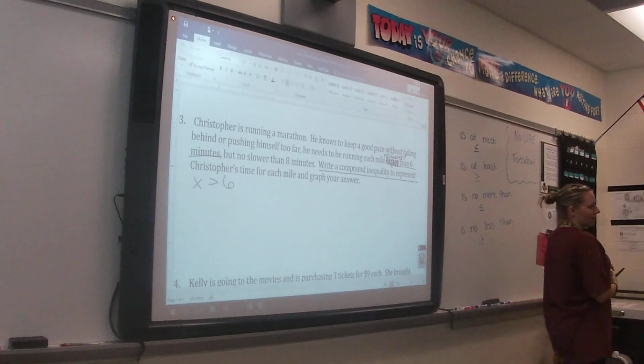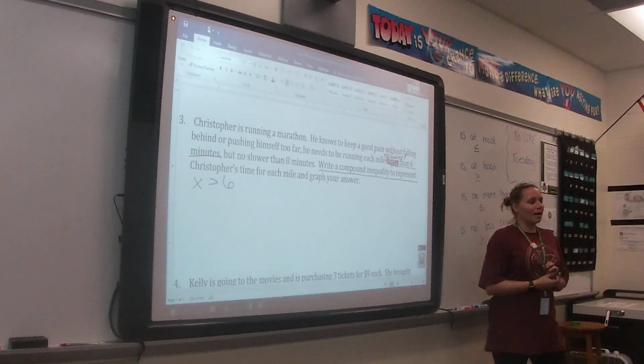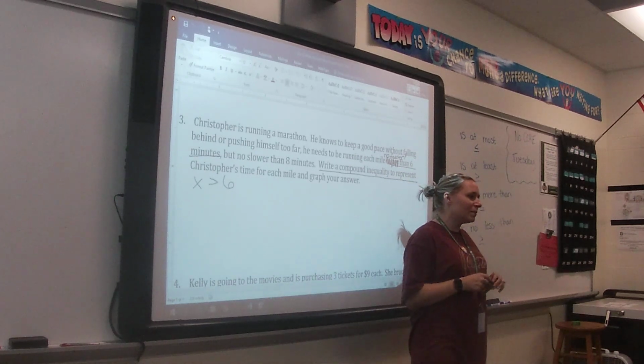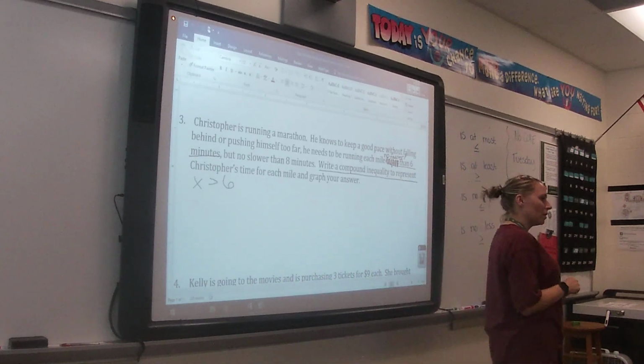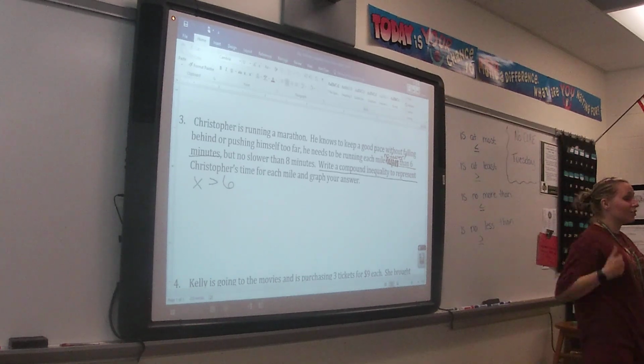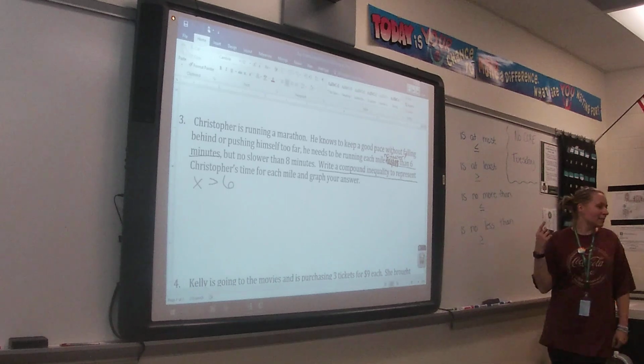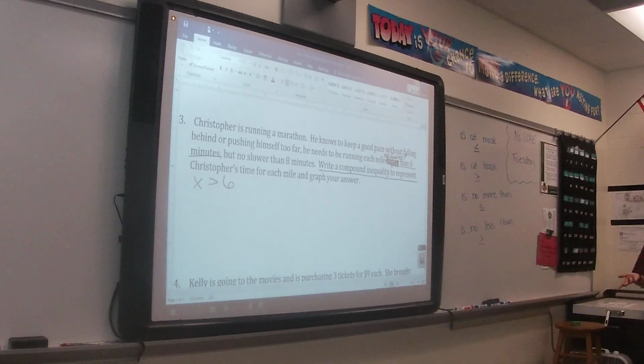Yeah. Or greater than or equal to. Right, but if you want to be faster than a 6 minute mile, what would be something? It's like a backwards time. What's faster than a 6 minute mile? 5 minutes, right? Faster means you're running in a shorter amount of time. That's why we accidentally picked that wrong word when we typed it up, because it's backward, like golf scores. Lower score is better. Lower time is faster. Right?